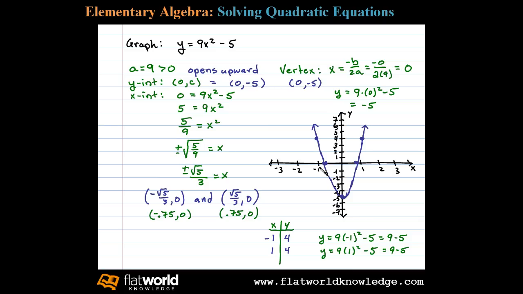Now when the points on the graph are not so clear we should always label those. So this point here is negative square root of 5 over 3 comma 0. And the x-intercept here is positive square root of 5 over 3 comma 0. And the graph is complete.